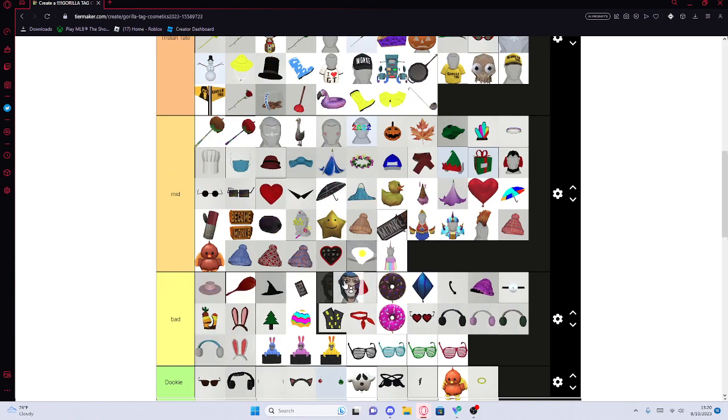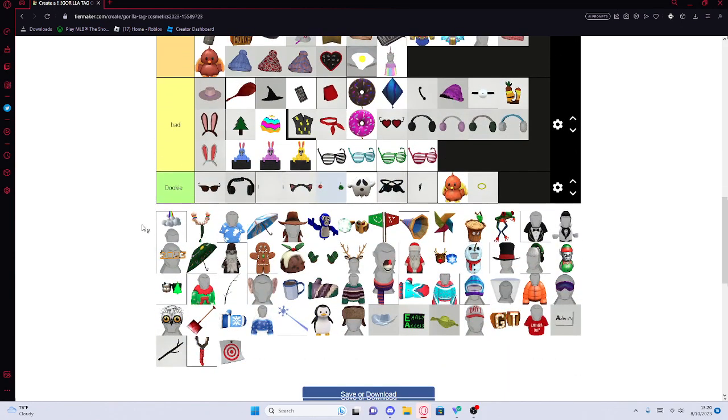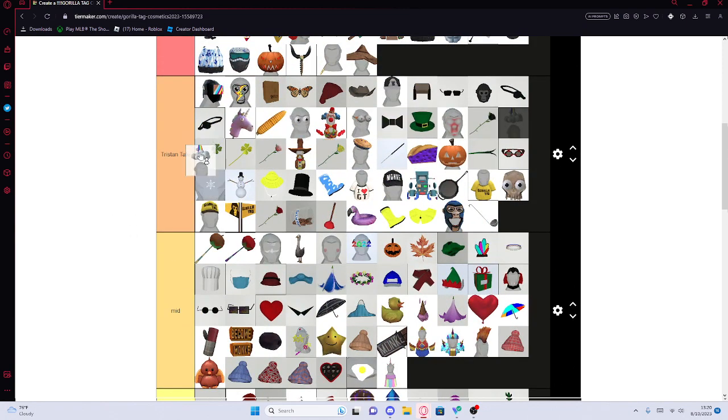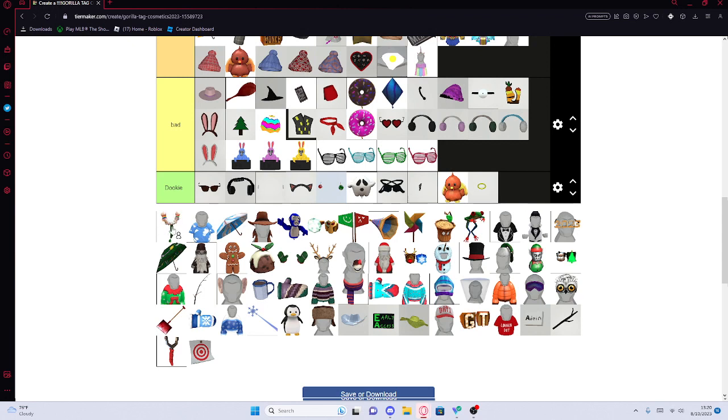I like it, but it's going to be a Tristan Tate because it is really good. Okay, I remember I was here when this came out. I remember when this stuff came out. And like Elvis. Yes. I like it. I'm going to put it in Tristan Tate. Actually, no, I'm going to put it in mid. No, yeah, mid.